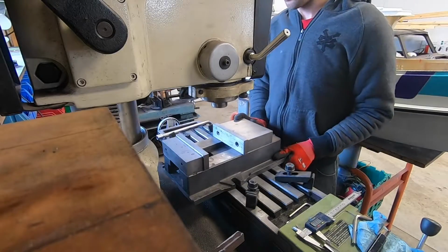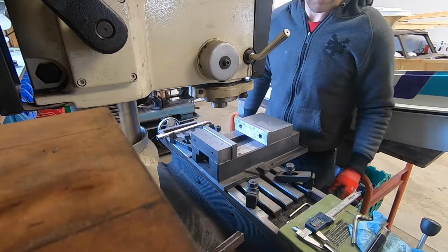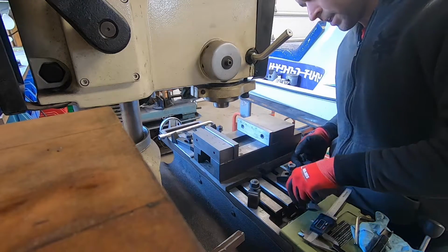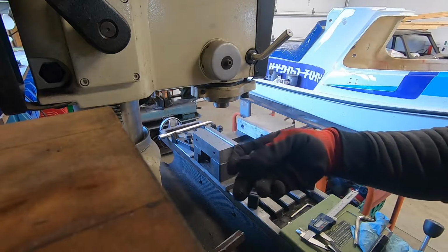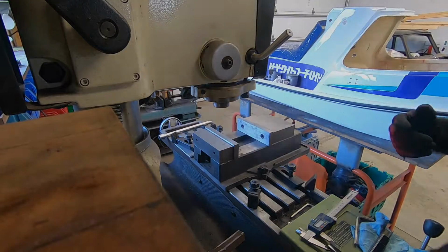All right. That vise goes there. All right, I finally found my mounting bolts, and in the process of looking for them, I actually found a T-nut and another nut that I had lost a long time ago, so that's good.